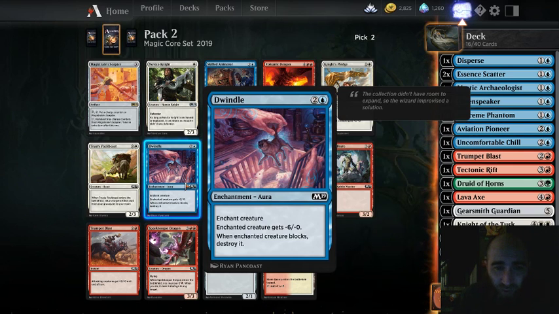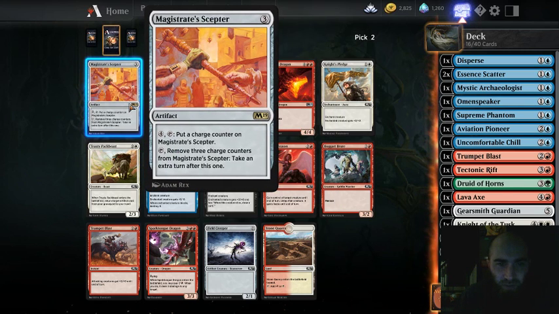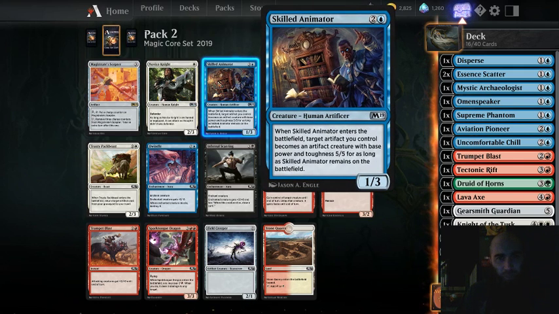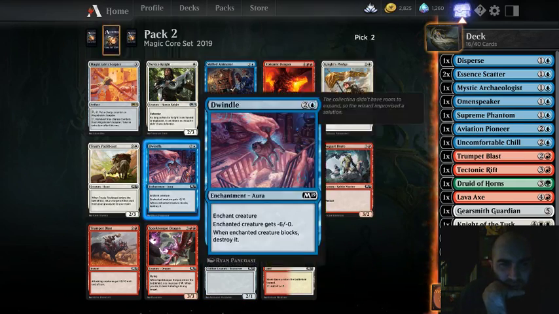I might need to get some of these Dwindles just to have something that resembles removal. I don't like Magistrate Scepter at all. I just don't see that ever happening, and if it does, it doesn't seem that powerful. Three turns to get one extra turn. I'd rather have the Skilled Animator. Yeah, I don't know. Not a lot to animate. I might not run it.